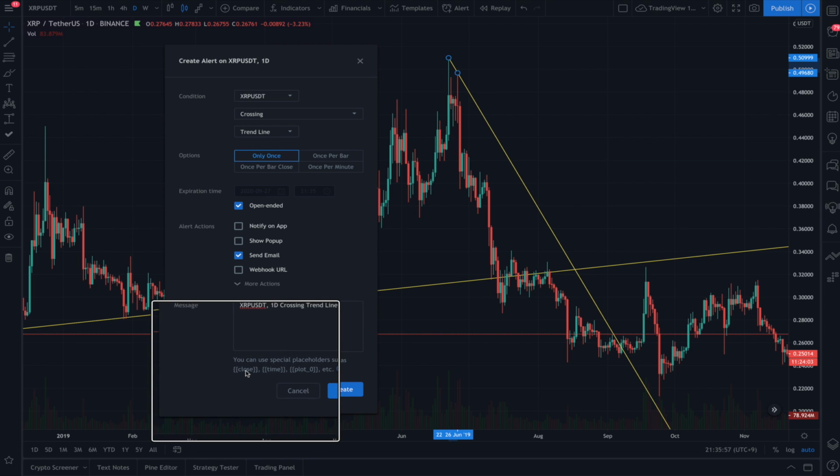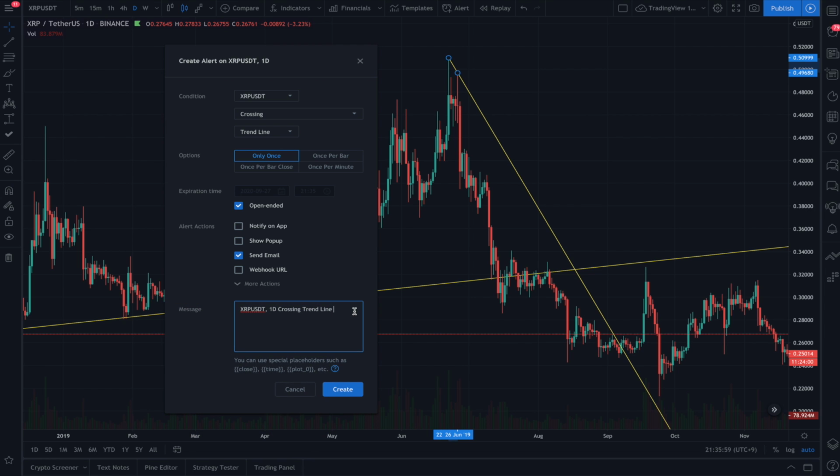It says close. So you have to add these two squiggly brackets, type in close. Then we can just add a little bit of text at this. And then I'll get an email letting me know that Ripple on the daily, one day, crossing the trend line at this price.